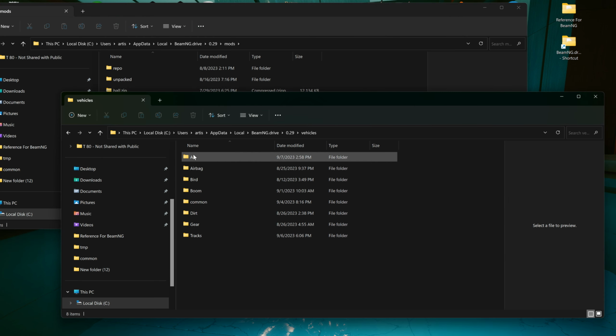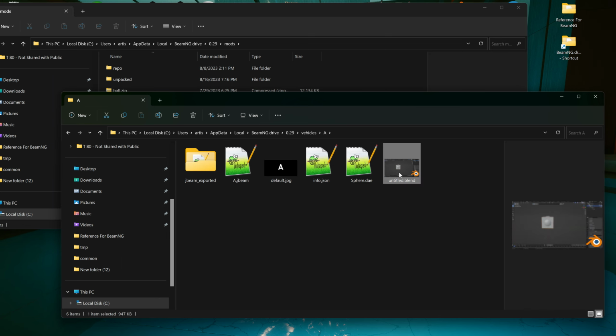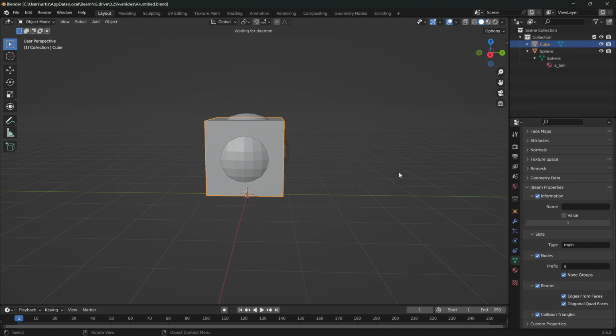Now if I open this, you can see now in vehicles, you see the folder A. This is the same folder from yesterday. Since we are making a new material, then we need to delete the main.materials that's here. That'll ensure that when we load this back into Blender and we put a texture on it, the game will make a new texture.